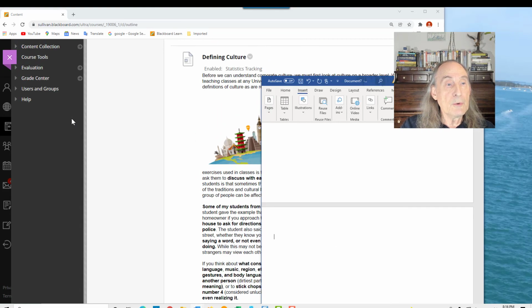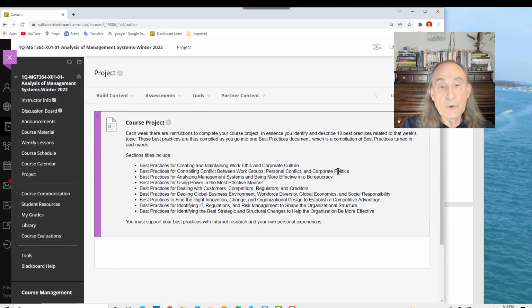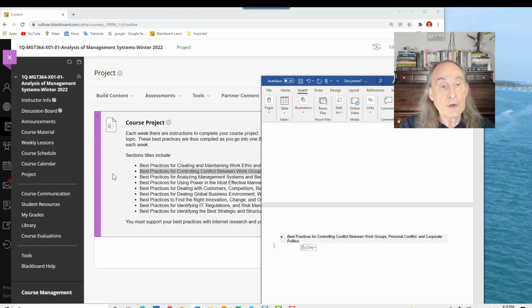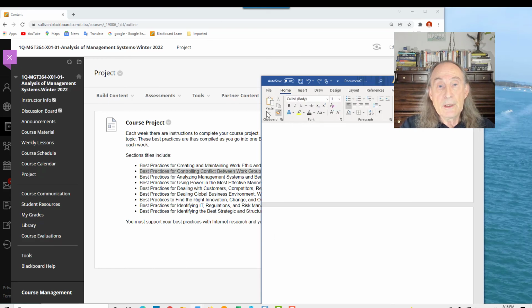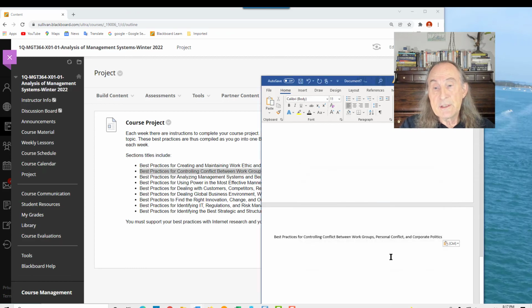Well, we will simply go to our project and we'll get, this is for week 3, we'll get our week 3 title. Copy it. What are we going to do? Then we're going to just paste? No, because if we actually paste, I'm using Control V, we get all that extra formatting. We don't want to get the things from here, the gray and the bullet and all of that. So we will go ahead and not use that. And instead, I'm going to go to Home and go to Paste, Special. What do we want? Unformatted text. So that just gives us the text there.